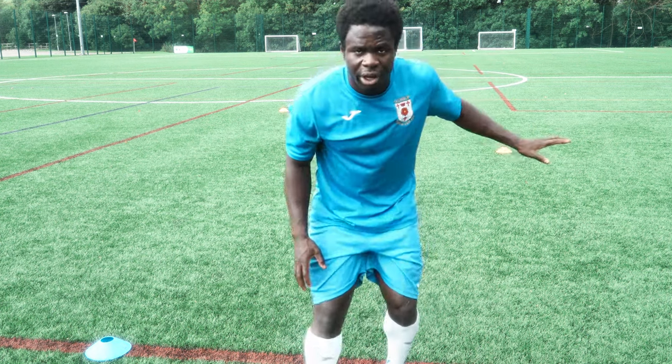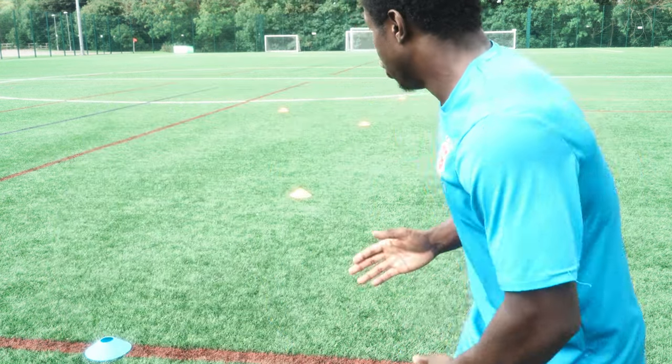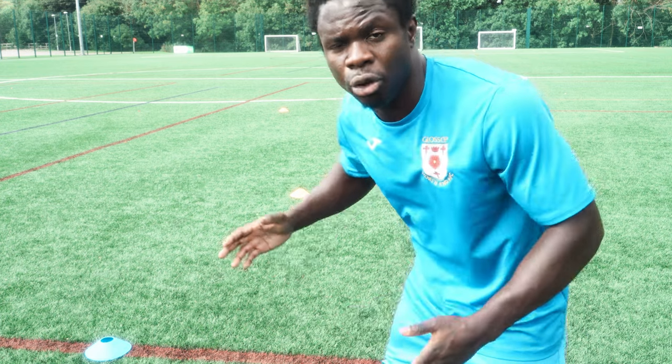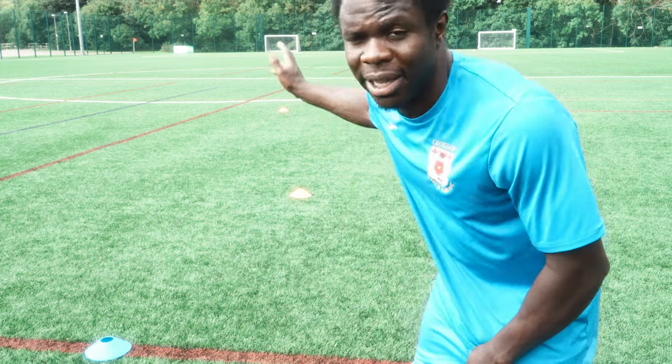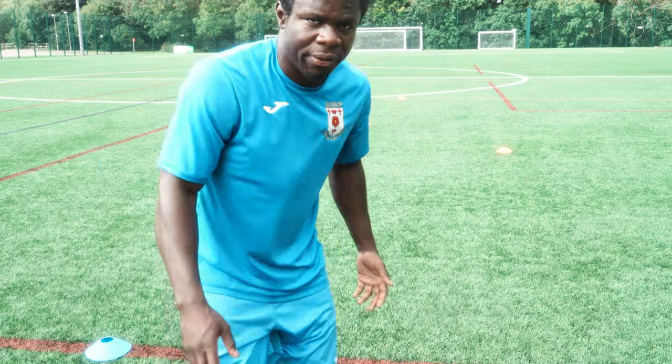So with this drill, it is forcing me to adjust my body really quick whenever I'm sprinting at high speed. So this is why I'm also doing it. Sometimes in a game, you will sprint, but you won't get the ball, so you have to curve your run before making that second run in behind. So this is something that I kind of make game specific.